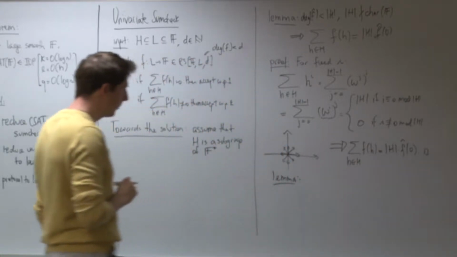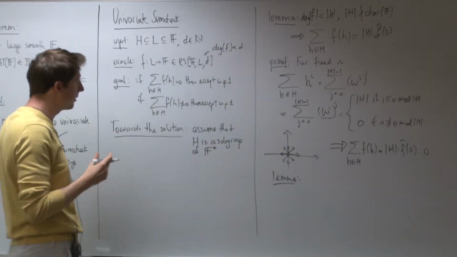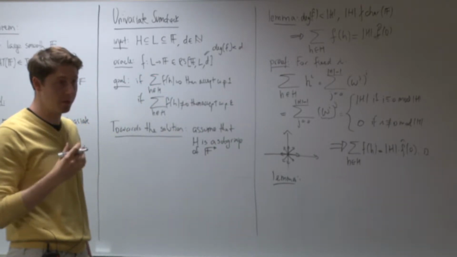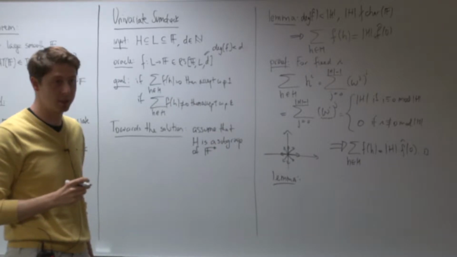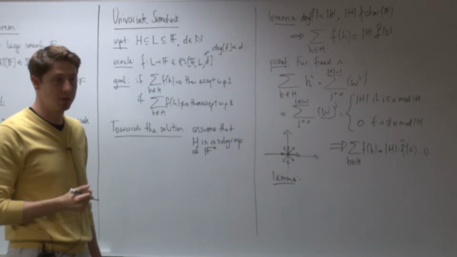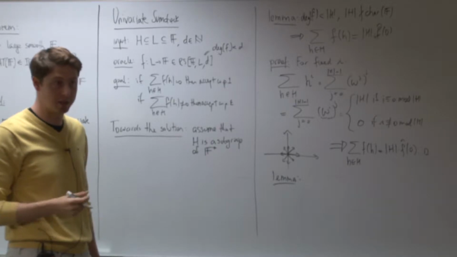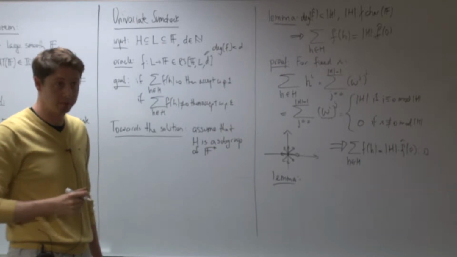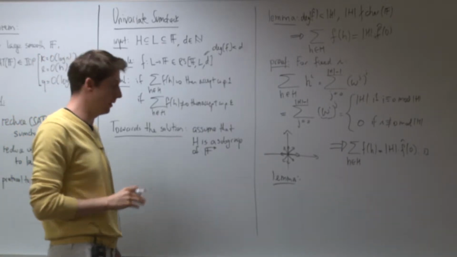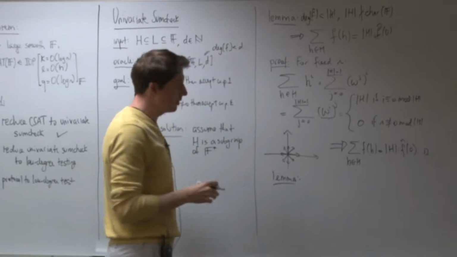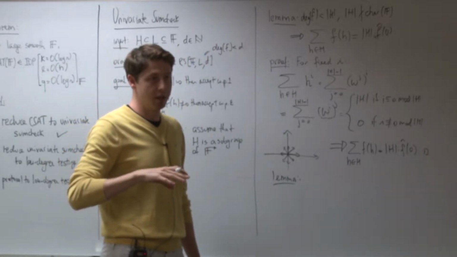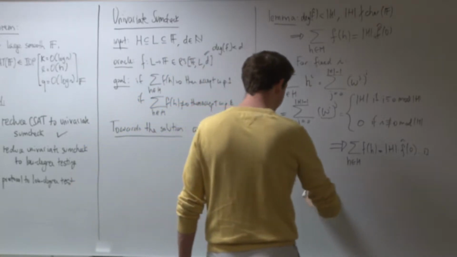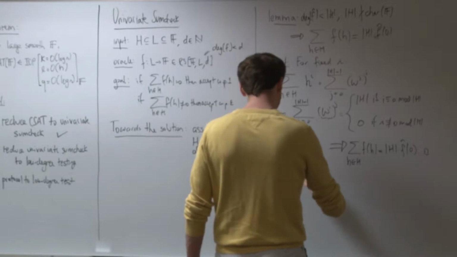Let me state that we actually need to understand what happens when the degree of f is above h. The reason is that last time we were invoking the univariate Sumcheck on a virtual polynomial q whose degree was on the order of 3 times n, and 3 times h. So we really have to handle the other case. What we're going to do is reduce the high degree case to the low degree case.